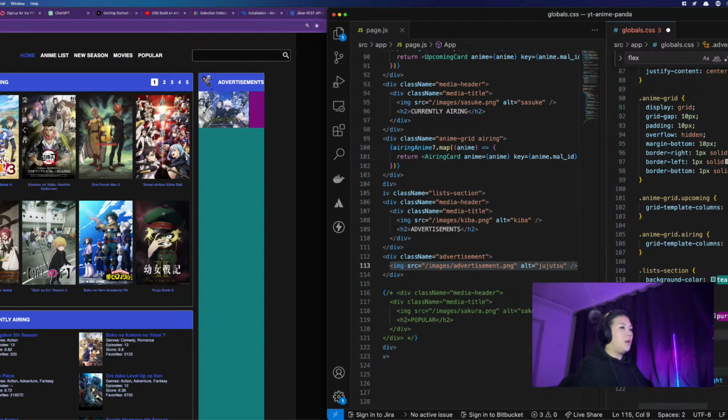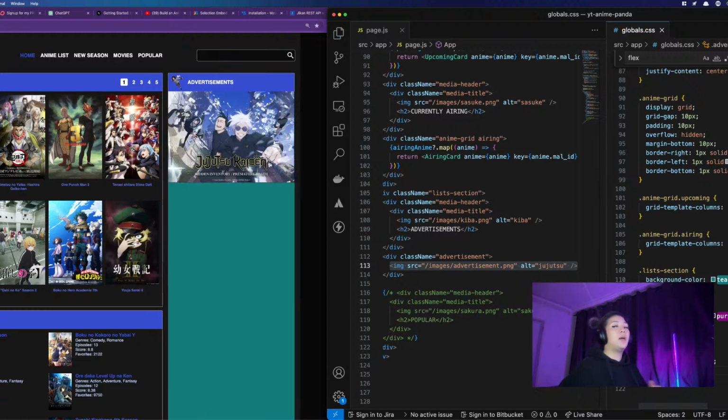So that's why we want to have that fixed. So we say 250 pixel, and then here height is 100%. And then we say contain. So that means it should at least contain the image and make it in ratio and solid. So this is all that's needed. Sorry, I was too fast. Yeah, advertisement.